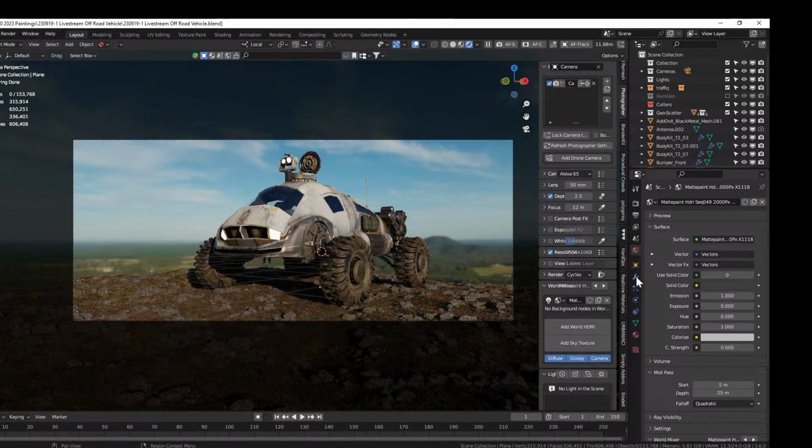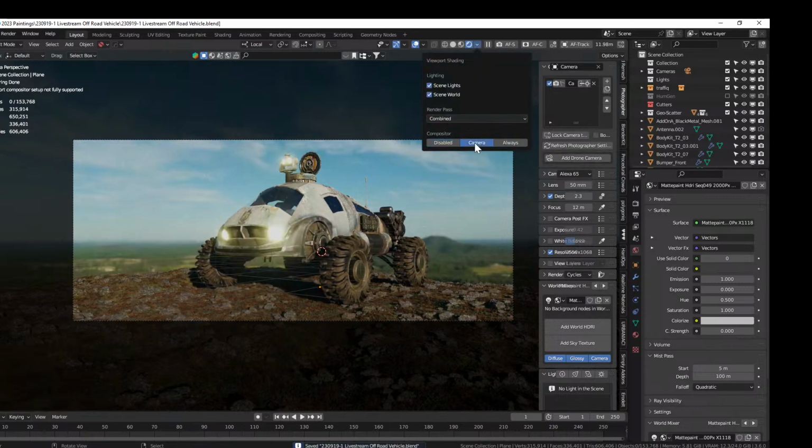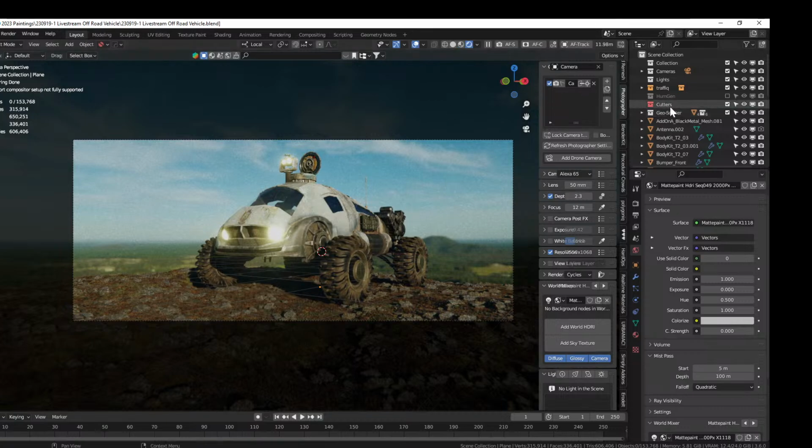I'm going to go set my mist pass because it always changes it from 25 to like 100. I don't want to have that much. And then let's see what it would look like when we turn on our compositing stuff. It won't be that bright when it's bigger. It's just because it's a small thing. That's what's making the glow brighter. But yeah, that's all right. Feels good to me. I think we'll call that our first camera.